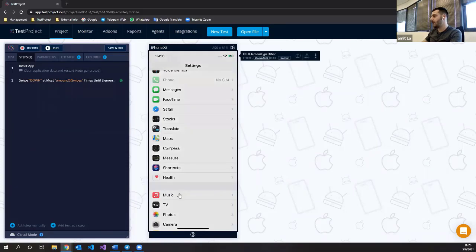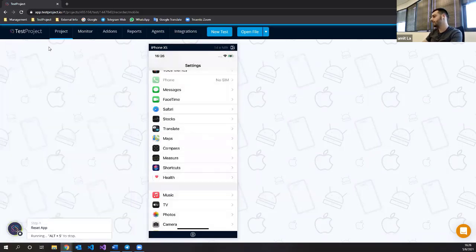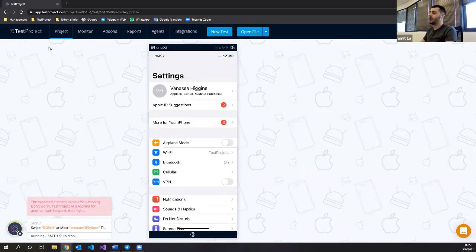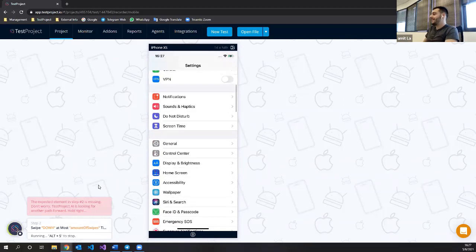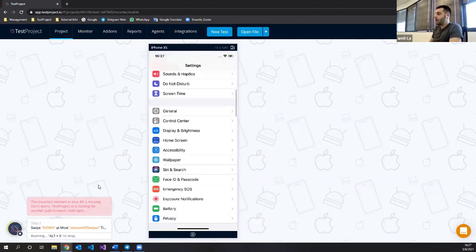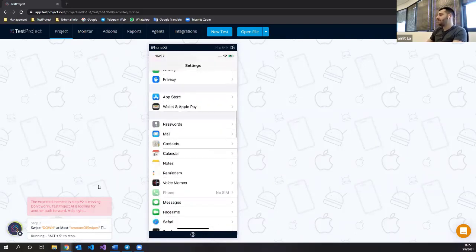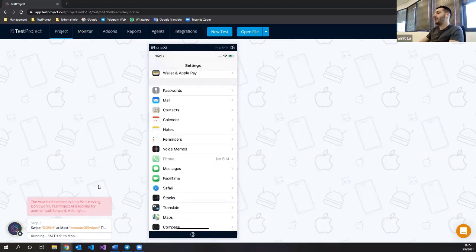So now let's run our test. Let's get music out of our view. As you can see, the element is not on our page currently. So what the action is going to do is search for the element automatically for us. As you can see, because the element was not in view, it automatically swiped down for us. It's going to happen a few more times before we finally find our element. But this is just one example of how add-ons can make our life so much easier.